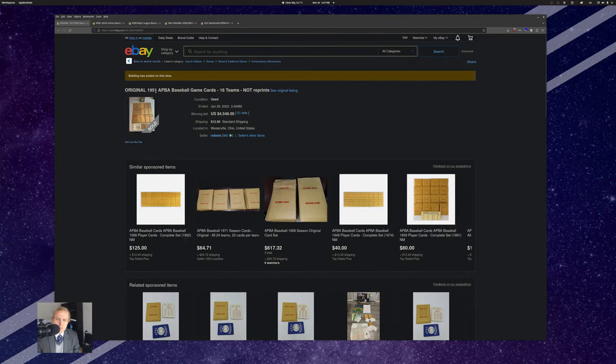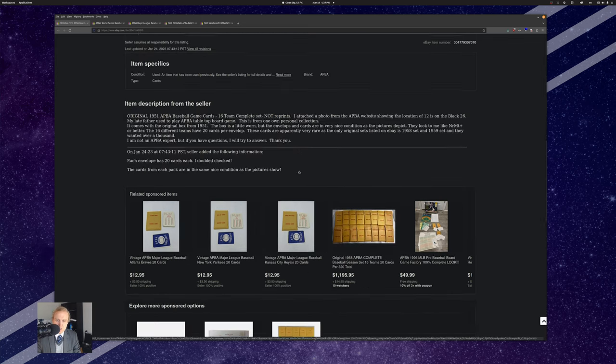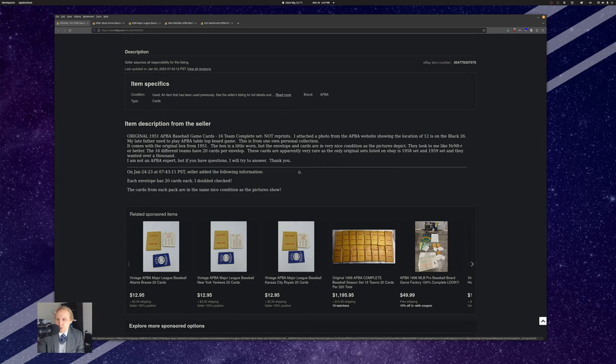First of all, this is a price that should surprise you if you're interested in APBA cards. This is the original 1951 season APBA cards, 16 teams, not reprints, so it's great. Sold for a little bit over $4,500, which, when you consider the rarity of this set, is incredible. This looks near mint or better.